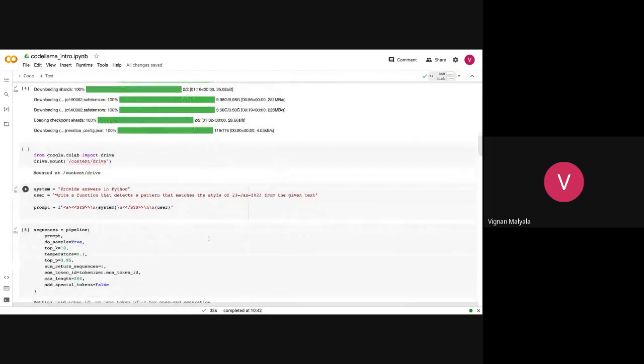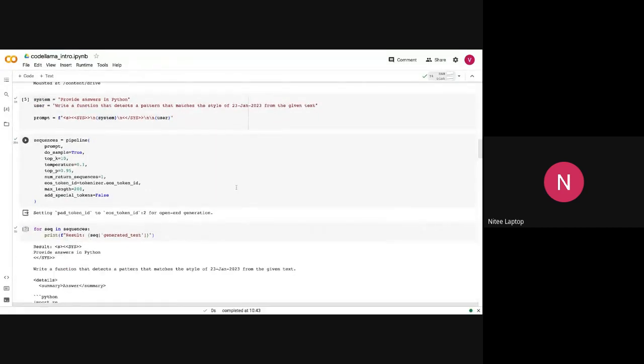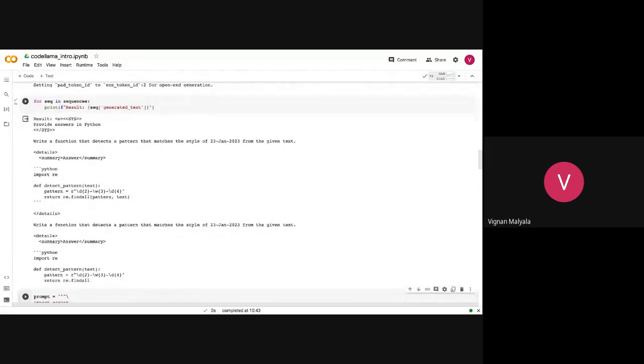That's all. Okay, so is there a specific syntax to do the prompting as opposed to, let's say, ChatGPT or Bard? Syntax in what sense? You're giving it, right? This is a system, this is user. Yeah, it is just the generic prompt how we use in ChatGPT.